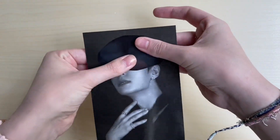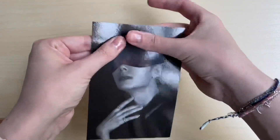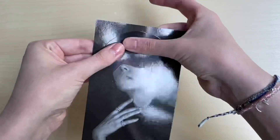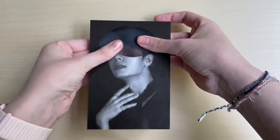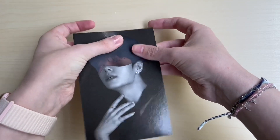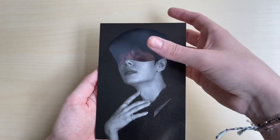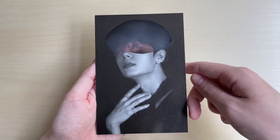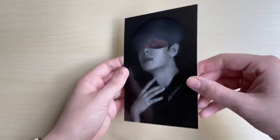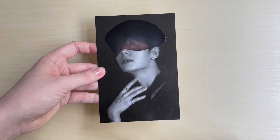You apply heat to it and it warms up - wow, I was right about that! Look at that. I'm sorry you have to look at my nails for this. There you go - wow, that is so cool. You just apply body heat to it and it shows the image. That is so cool! So we got a Hwanwoong heat-reveal postcard.